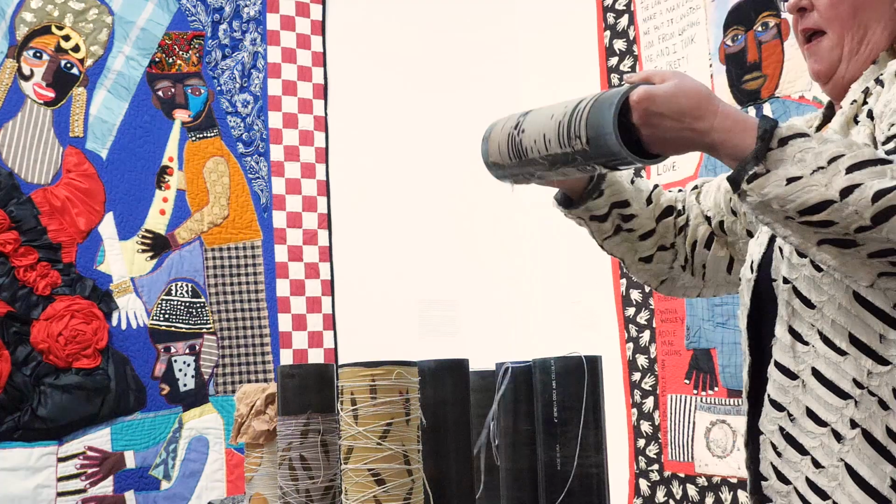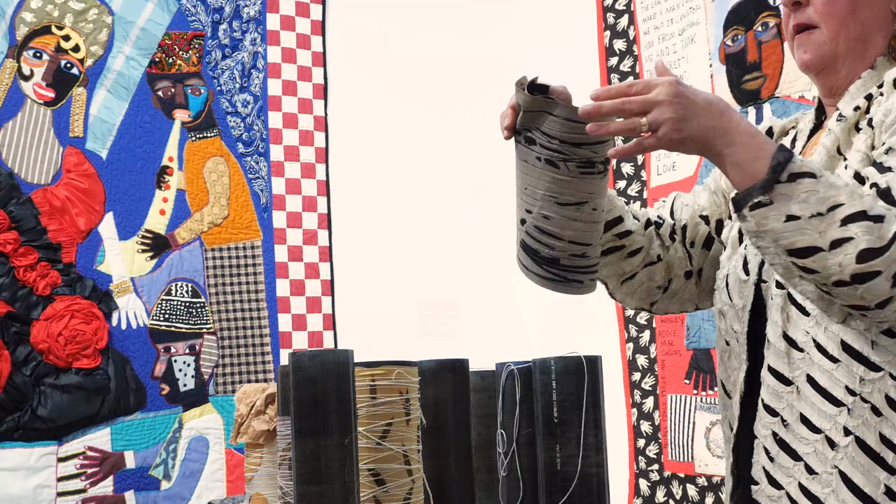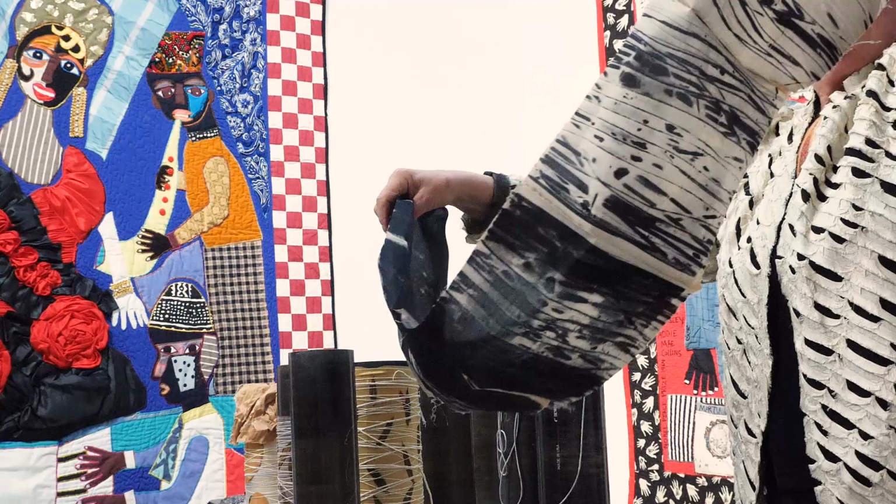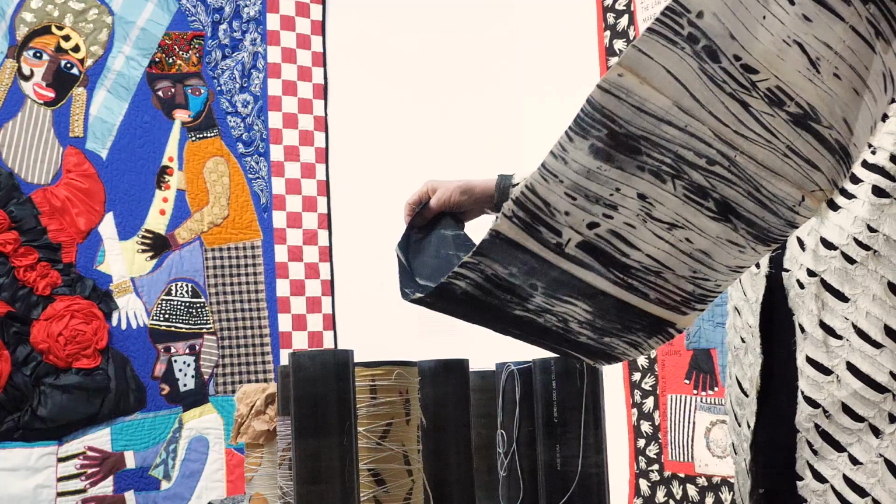What color was the silk when you started? Black. Black. That's right. You said that. I'm sorry. That's really interesting. So it just disappeared. The leaf did, but the pattern's still stunning.